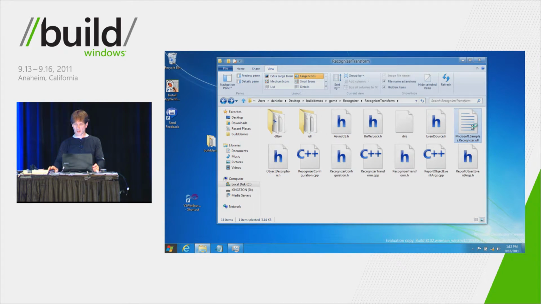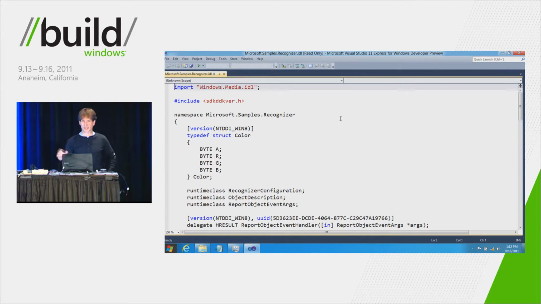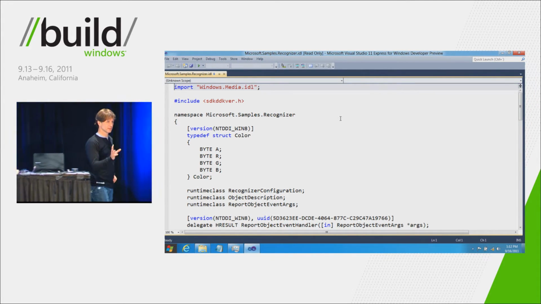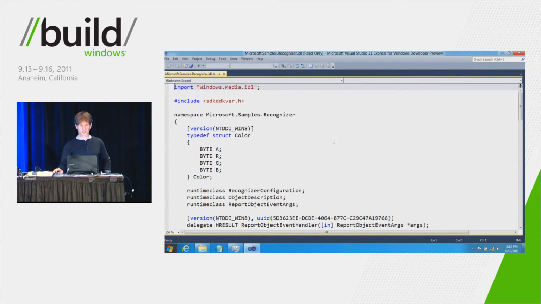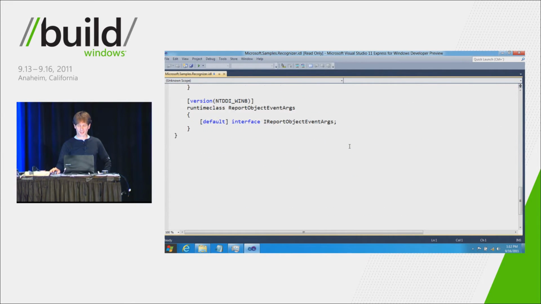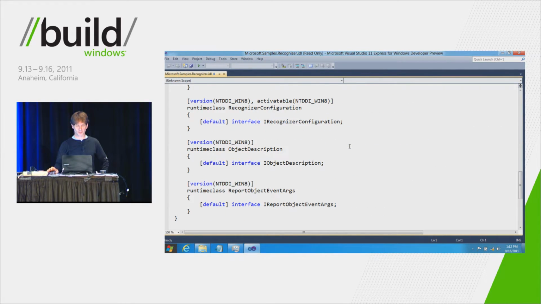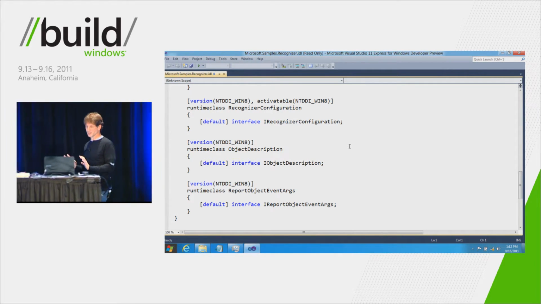With COM, there will of course be an IDL file. You always have to have a COM contract around this thing. As is often the case, this is some code that was put together very quickly, but what you'll find, as is often the case with low-level code, is that the most important things are at the bottom. We've basically broken the problem apart into three runtime classes.